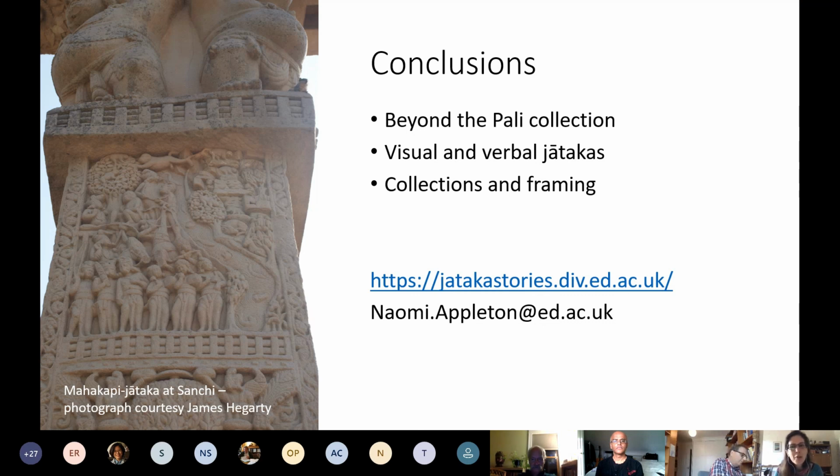Secondly, I hope I've convinced you, oh, that's become thirdly now, I've confused myself with my extra firstly. Thirdly, that it's worth bringing visual and verbal narratives together, learning from both media and using such explorations to gain a fuller picture, pun fully intended, of what Jatakas meant to early Buddhist communities. And fourthly, and finally, that as well as looking at individual stories, we can learn a lot by paying attention to the framing both of textual collections and of visual or material sites, in order to try and understand this wonderfully rich genre that is the stories of the Buddha's past lives.